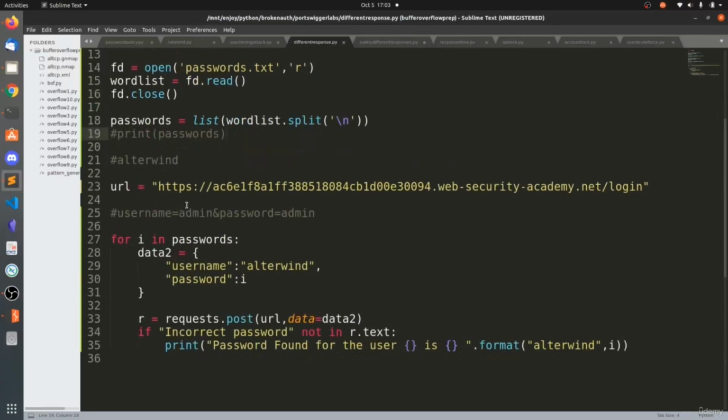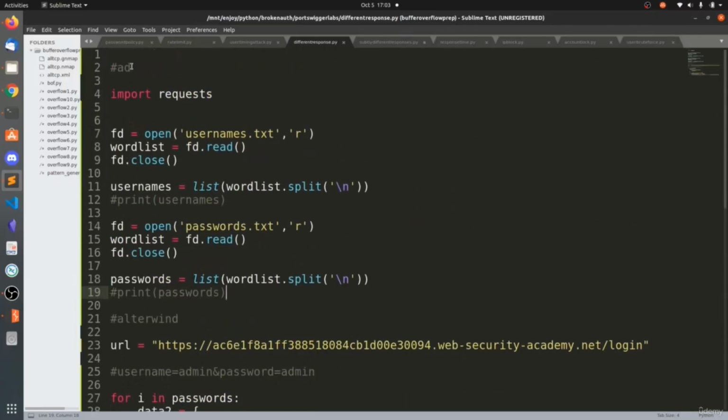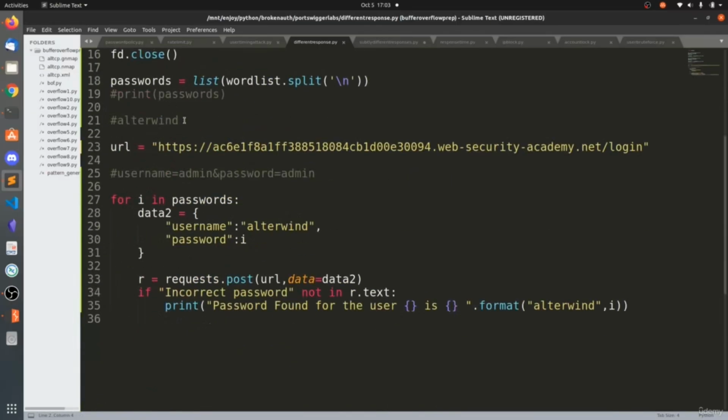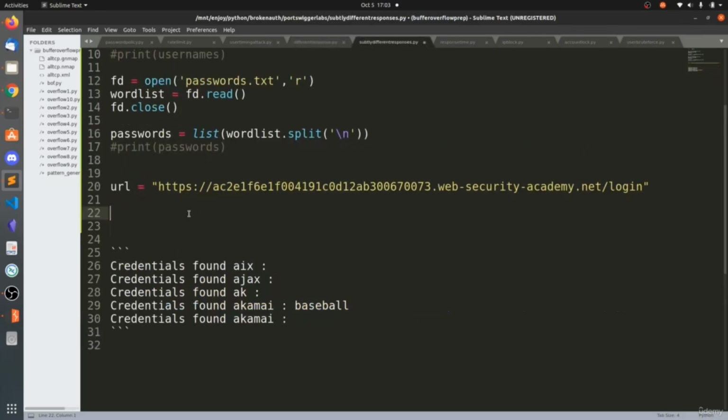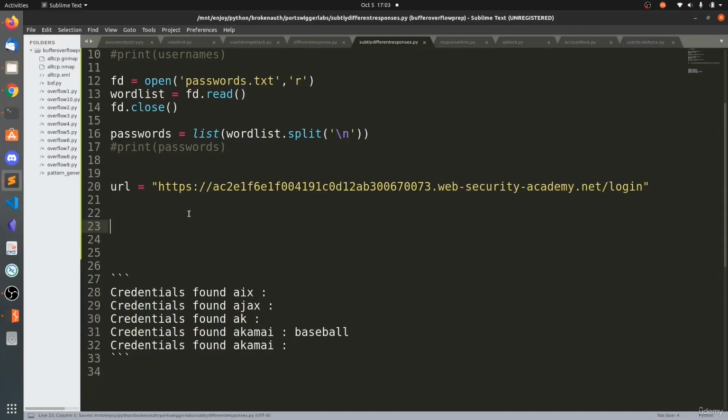In the previous exercise the correct user was different, but when we launched the lab again, the username changed to alterwind. So these are dynamic labs. If you try, you may get another result, so don't worry, it will be the right result.